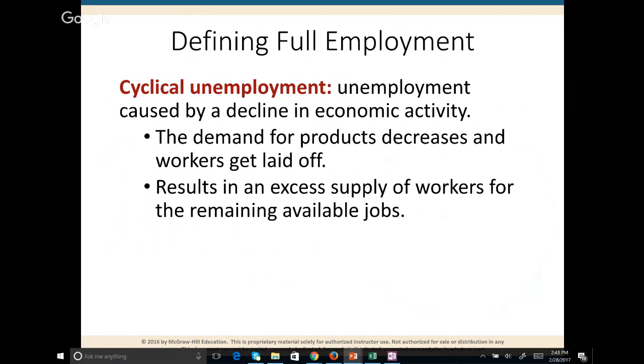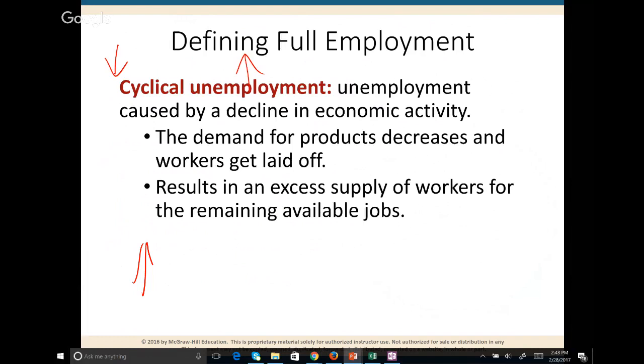And this cyclical unemployment is the reason why we study unemployment. It is a good indicator of how good the economy is. When the economy is doing good, your cyclical unemployment is very low. When the economy is doing bad, cyclical unemployment is very high. During 2008, 2009, when the economy was doing very, very bad, cyclical unemployment in those days was very, very high. At the highest, I believe, was in 2009.